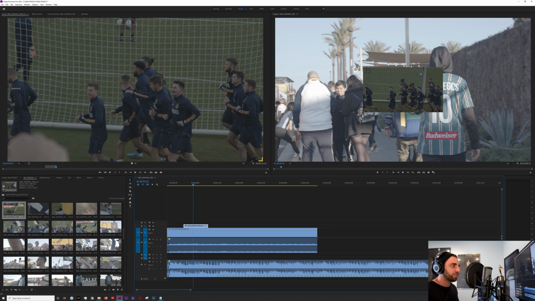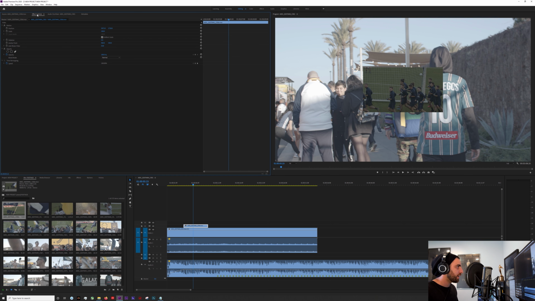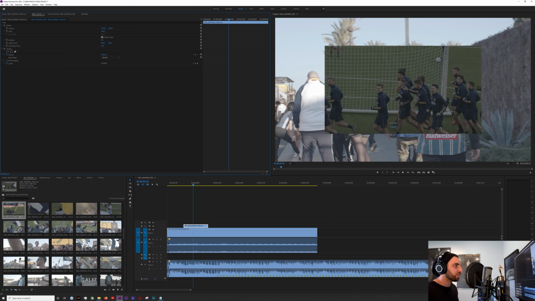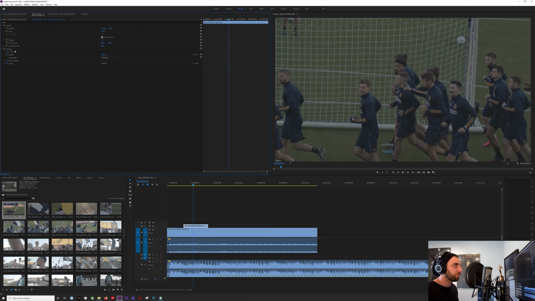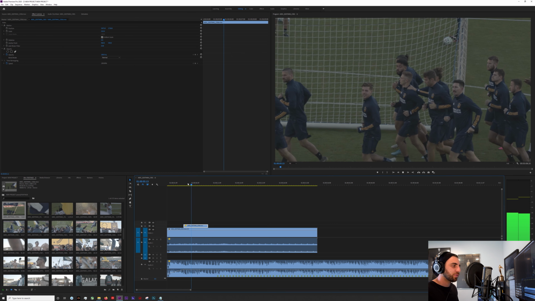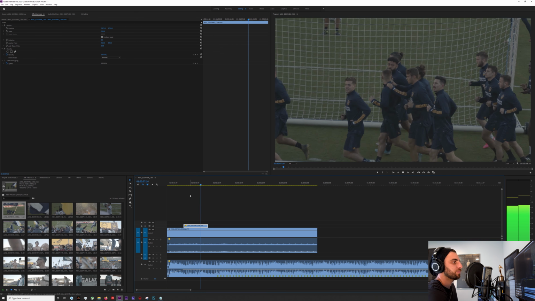Now you'll see that the video isn't scaled properly. So what we're going to do is you can click on the clip, and then up here, right next to your source window, there's an effects control panel. You click on that, and you can have all the parameters for your clip. So right here, we're going to go to scale, and we can actually scale this clip up to fill the whole frame. There we go. Perfect.